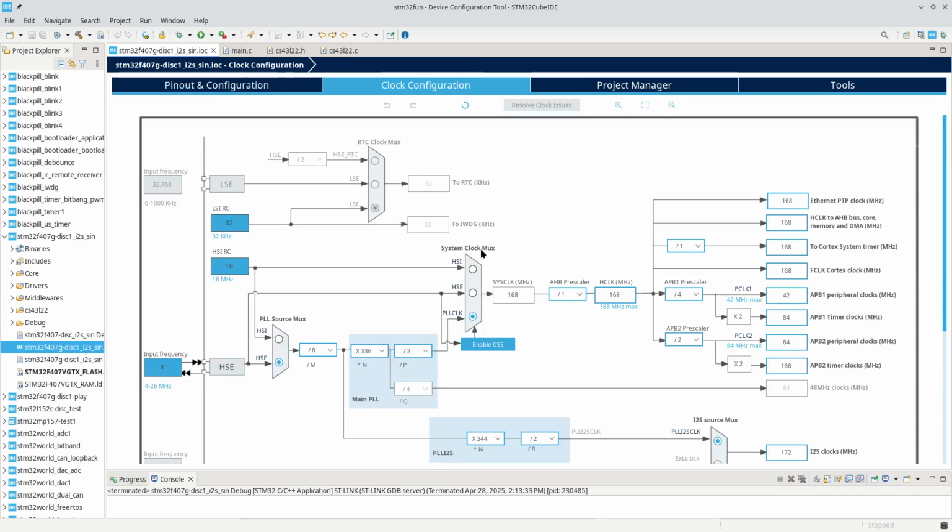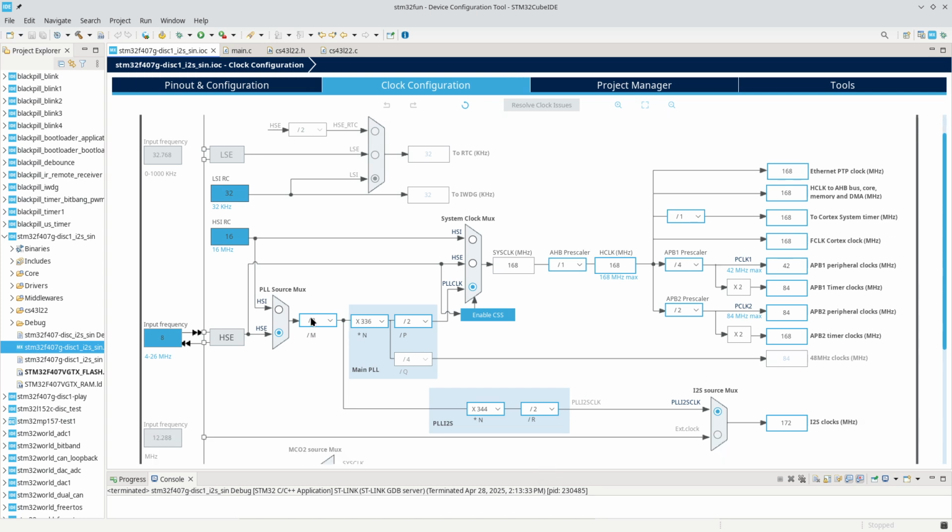Now the clock configuration is slightly different. This board has an 8 megahertz external crystal, and I actually changed these values and played around with that a little bit. By default, if you let it resolve and calculate automatically, it will divide by 4, so there will be 2 megahertz going into this, and then you derive the 168 megahertz from that.